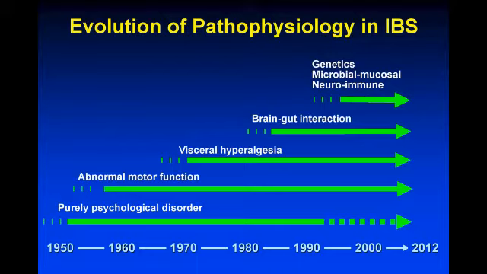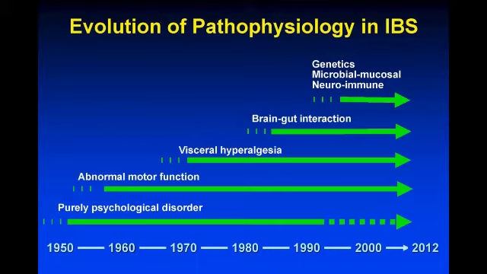But we know that patients with IBS in particular have diarrhea or constipation, so a lot of the research was done on looking at the motility of the bowel. What happened with that is that we found that not every patient with IBS had the same motility abnormality, and the motility abnormality didn't always correlate with symptoms. And then we recognized that these syndromes are associated with pain, chronic or recurrent. And so then the work went into understanding visceral hyperalgesia, so having a lower pain threshold to any type of visceral stimulus. And then we've really evolved into understanding that there's a brain-gut communication and there's interaction between the two, and that can drive the abnormal physiology or the perception of visceral stimuli in these individuals.